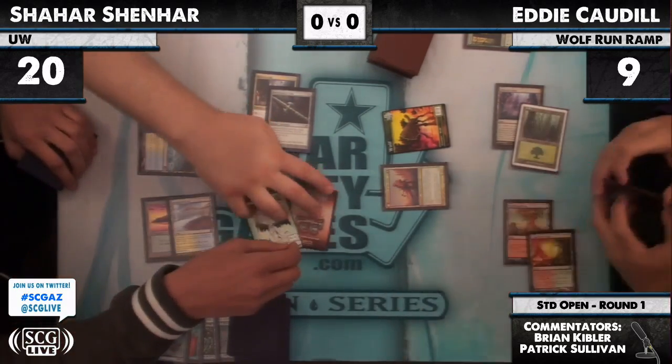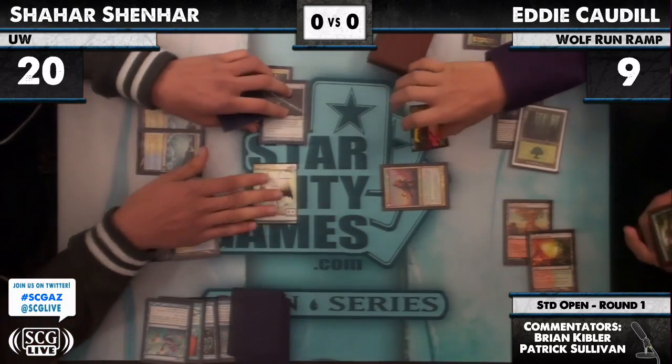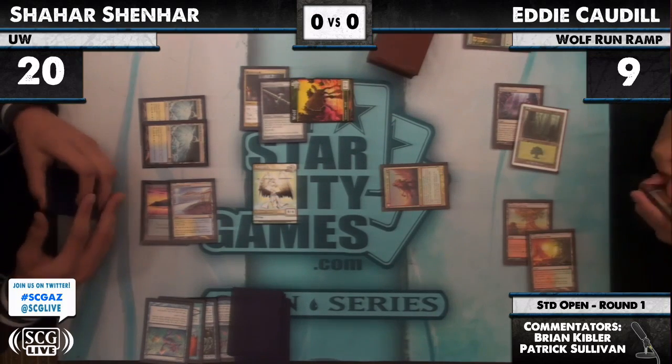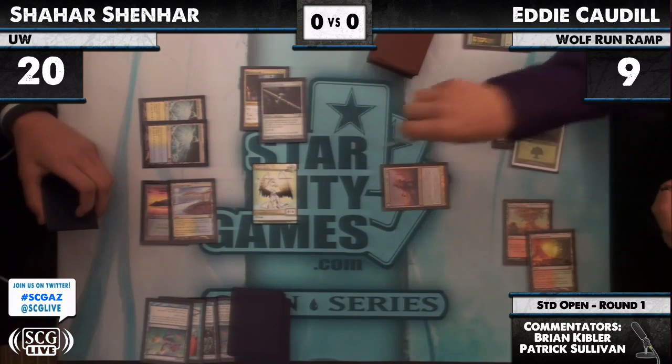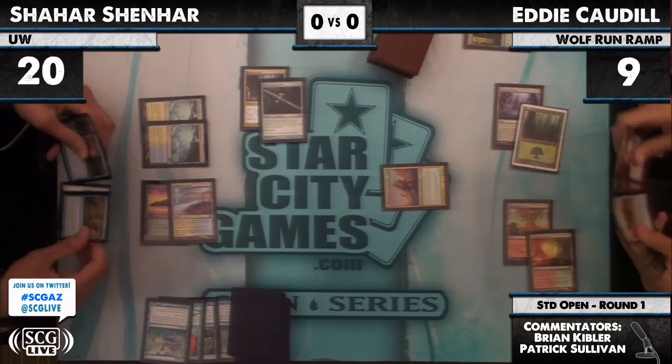I assume the wolf will be... There's the angel. Making sure we have the real pretty angel. The wolf will jump in front of that. Yep. And then Eddie goes to 5 life. And Shahar can just say go.